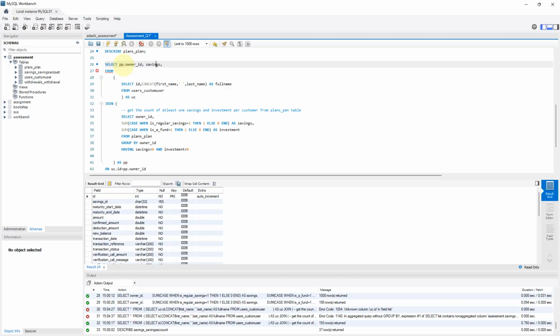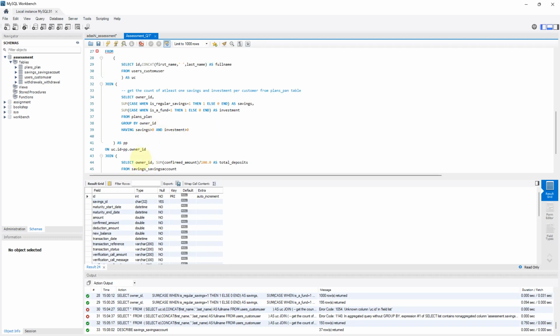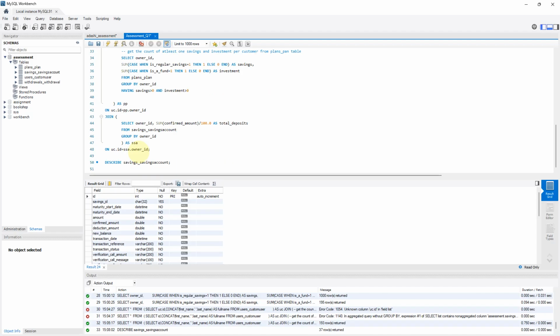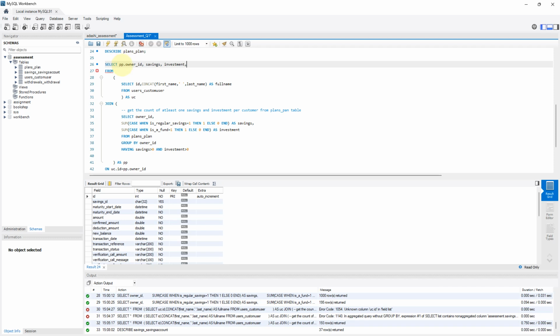I just say savings investment because I think they are just unique to those tables, so it's okay for me to call it like this. But owner ID is not unique to just the plan table. It's also in the savings account table as well, which is why I need to specify the owner ID.